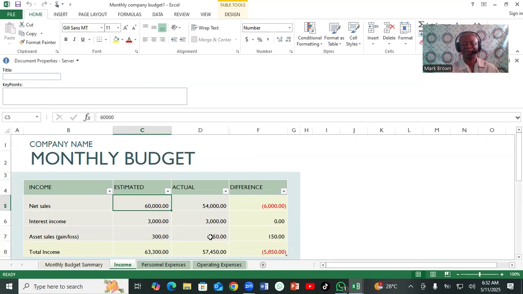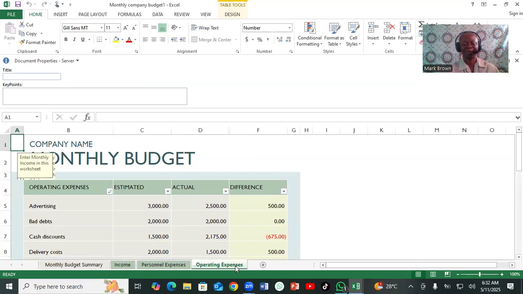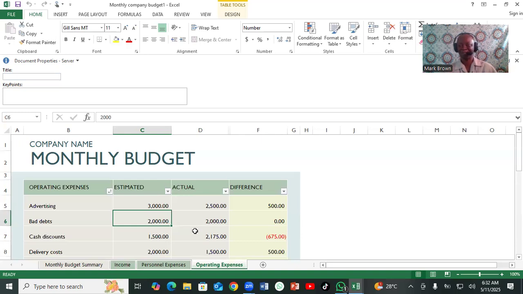Or you can use the template. Notice the operating, and notice the little advertisement, the discount cash and all of that. As I said, this itself is very important that I can use. When I click right here, if you move the figure, it will change right here. So this itself is a monthly budget, which I can actually start with.